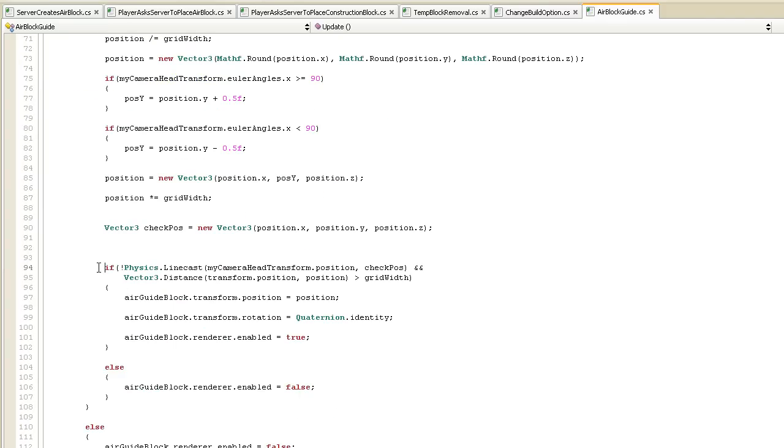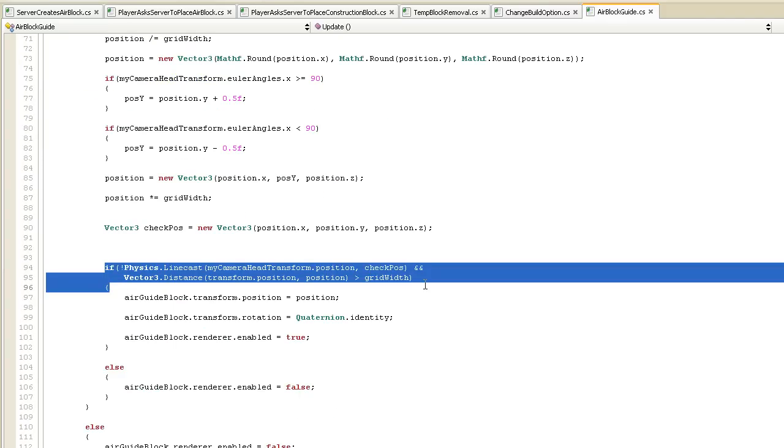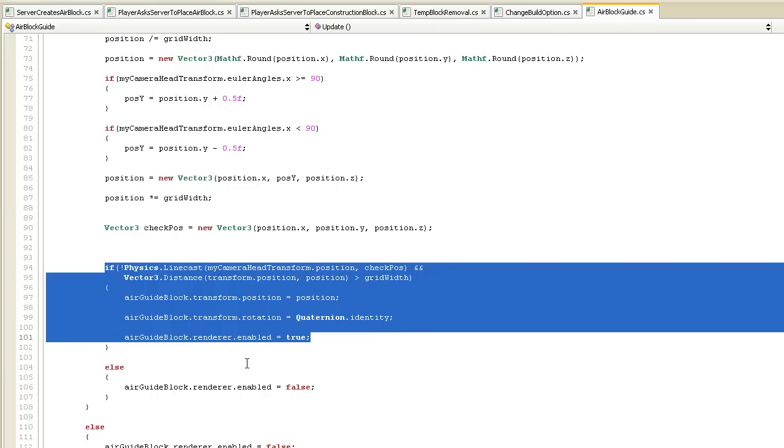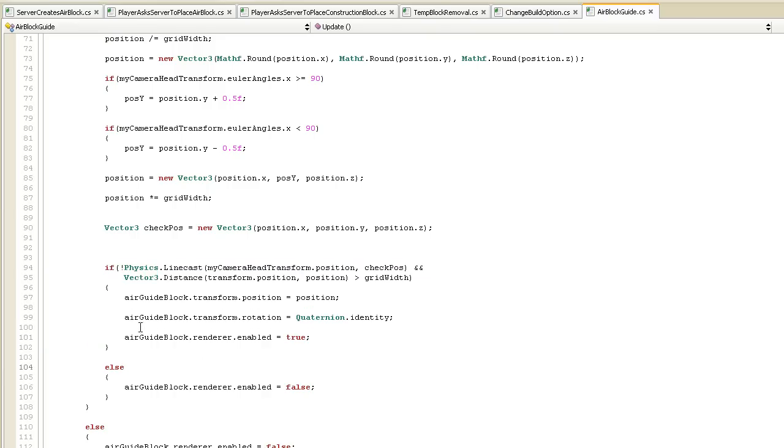And of course we do a quick line cast check to see that there's no block already sitting in that space. If there isn't, the AirBlock guide block will be given the position that we've calculated, and its rotation will just be quaternion.identity, and its renderer will be enabled so that it is now visible to the player.